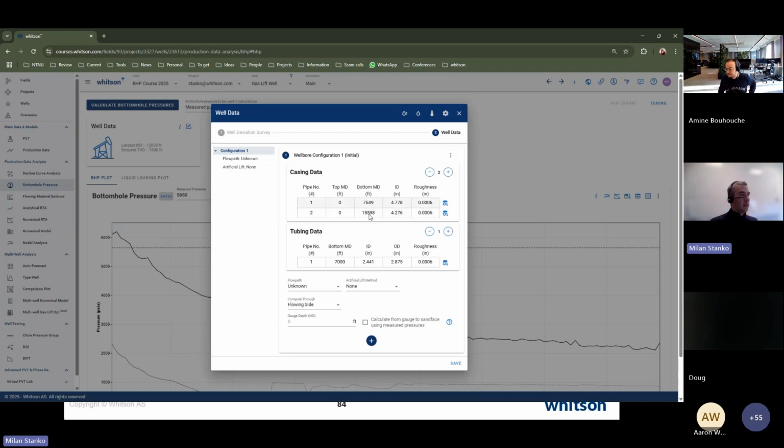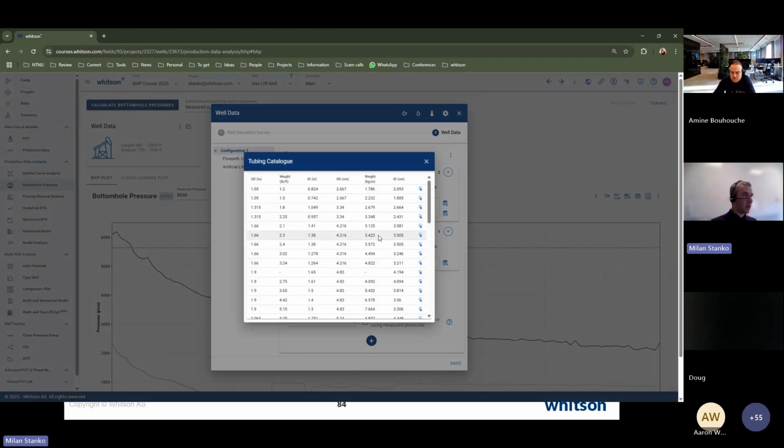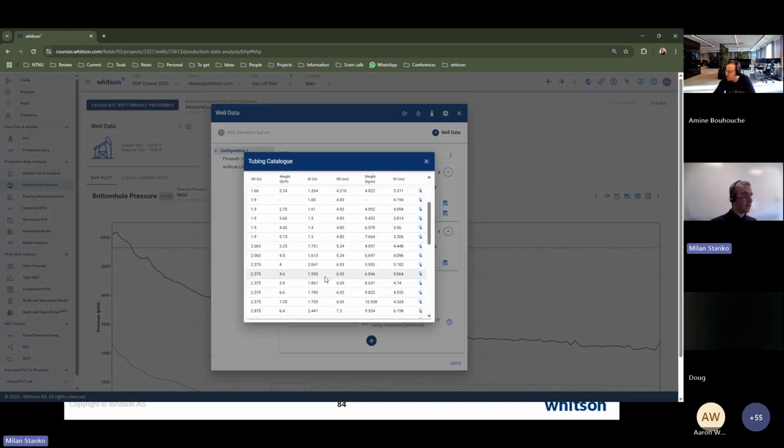Okay, so two casing strings, one bigger, one smaller, and then below I have the tubing, or I have the tubing within above that, sorry, and then I have 7325 all the way down to 7325, and here I will find in the catalog there will be one that is 1.995.